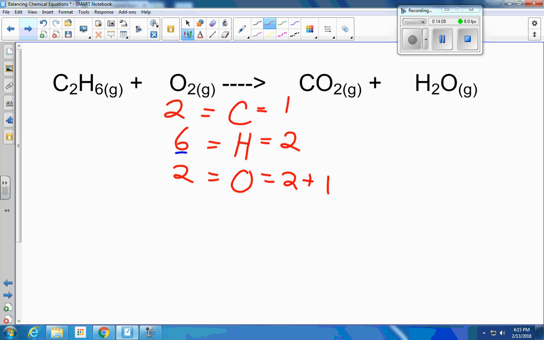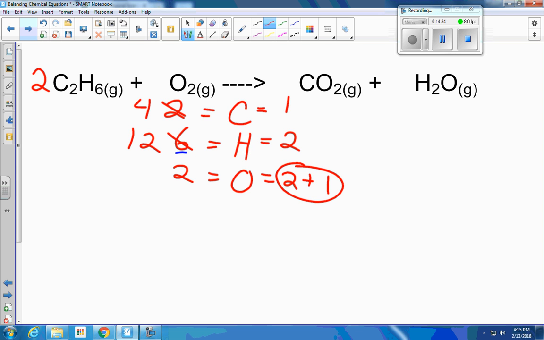All right, so we're back to our original numbers. Now, since it would not balance in the first trial, let's try rule number 4. If we take the first formula and multiply by 2, 2 times 2 carbon is 4, 2 times 6 hydrogen is 12. Okay, now let's go ahead and balance the hydrogen, since we're going to wait and do oxygen last.